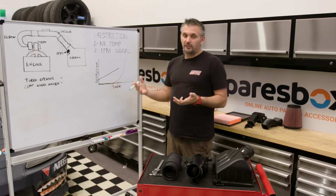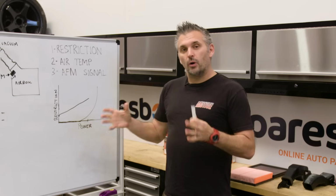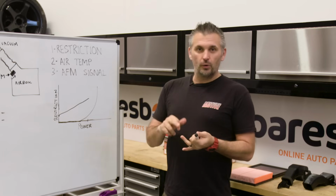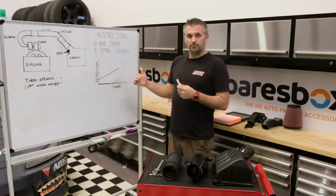What rate will it increase? Well, that's different for every car. I cannot draw one graph to suit every car. But what that means really is that if you had a 5 horsepower restriction in a standard car and you put on an exhaust, intercooler, increase the boost, that 5 horsepower actually could become 20 horsepower.